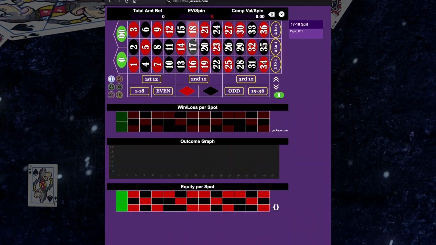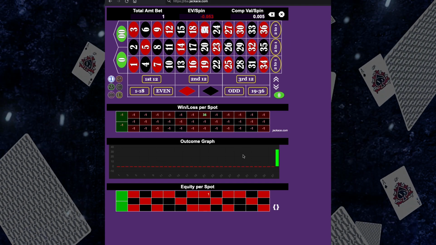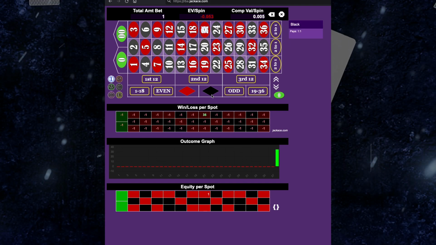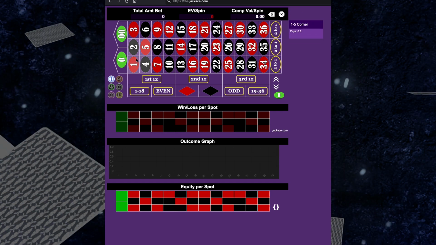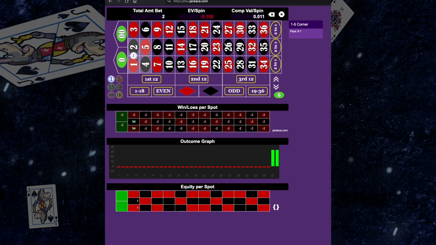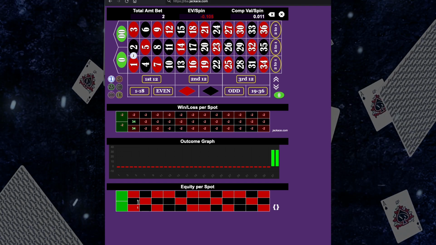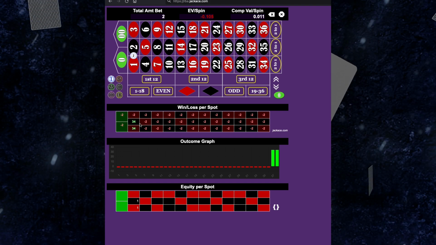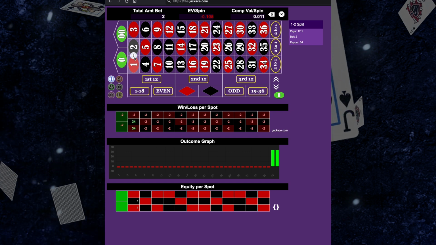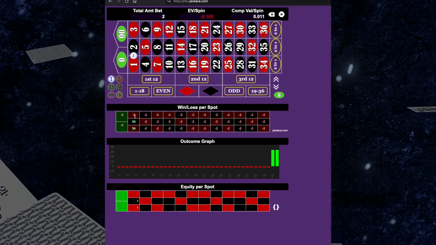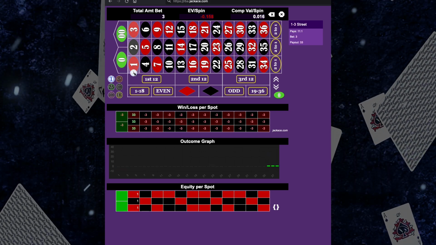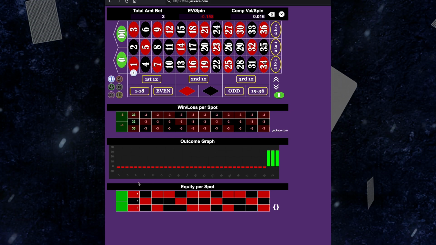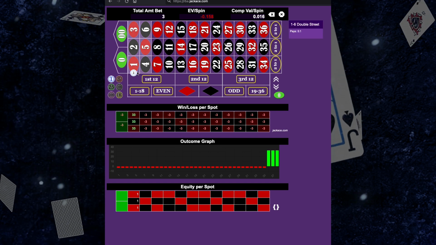So you can bet $1 on a number straight up. You'll have $1 of equity. It pays 35 to 1. You can bet on a 2-number split. Here's $2 on 2 numbers. There's $1 of equity on each number. So that's 17 to 1 off of your $2 bet. That pays $34. You can bet $3 on a 3-number bet. That's $1 of equity each. Pays 11 to 1 or $33.